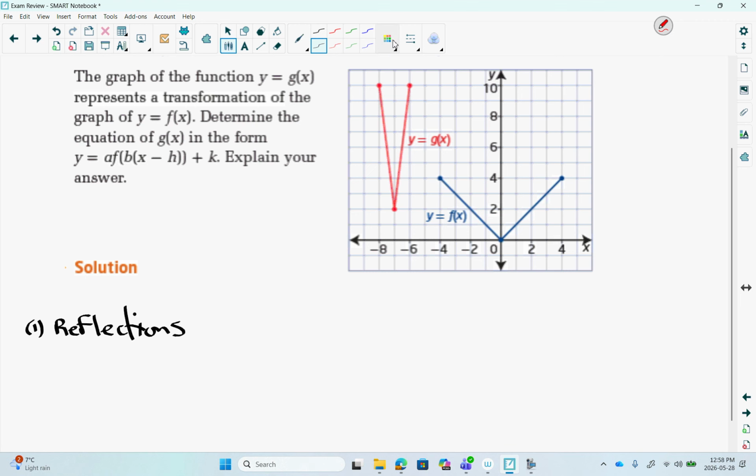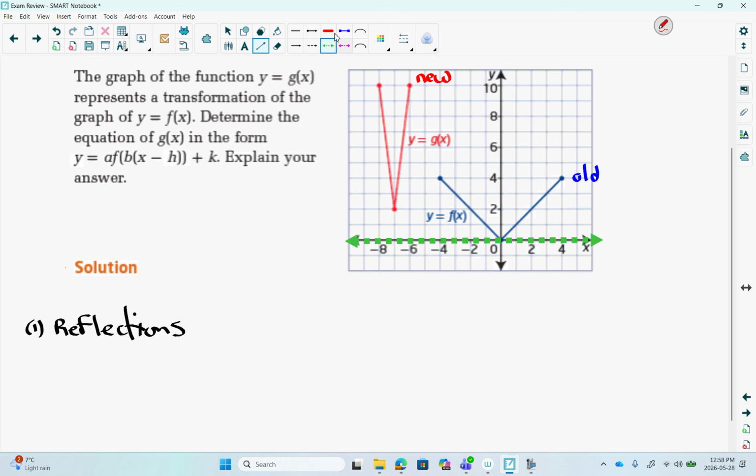So once again, in this question, this represents the old function, and this one right here represents the new function. Old, original, new, transformed. My job is to come up with the equation of the transformed function. Now, is it reflected in the x-axis? So here's what it would look like if it was reflected in the x-axis.